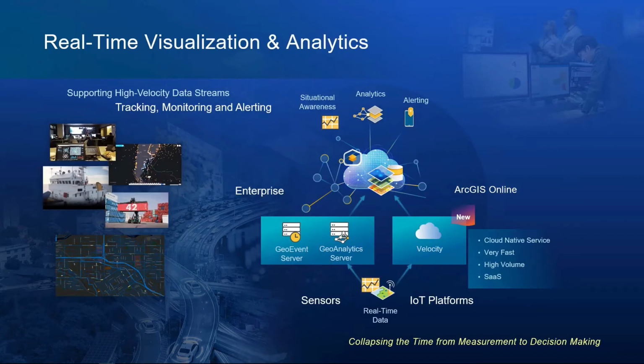More specifically, in ArcGIS Enterprise, GeoEvent Server enables end-to-end situational awareness, analytics, and alerting for data in motion. When data grows over time to large volumes, GeoAnalytics Server comes in as the solution to process that data efficiently over time. ArcGIS Velocity is in many ways the parallel to those products, but in the cloud. So it has GeoEvent's capabilities for real-time incident detection and alerting, and GeoAnalytics capabilities for big data summarization and analysis.